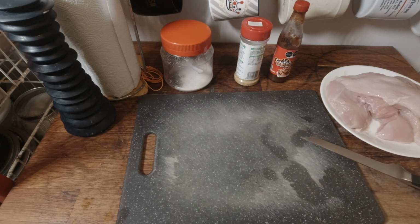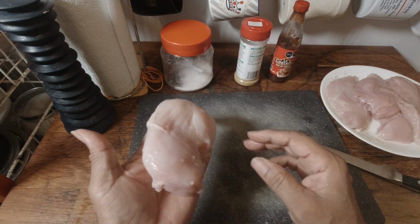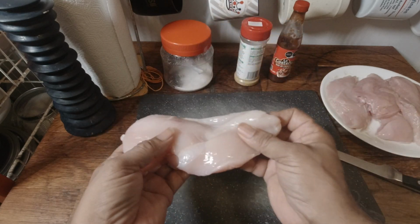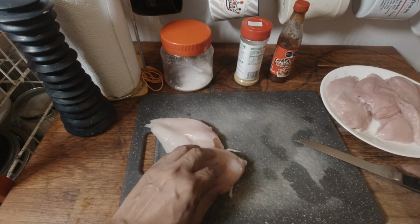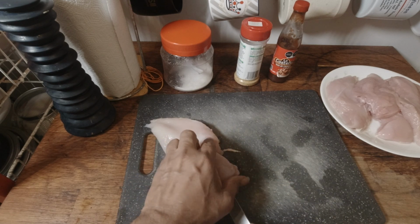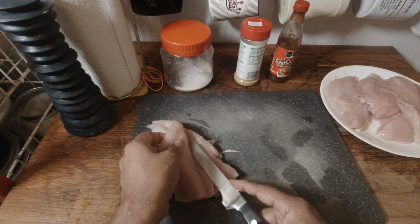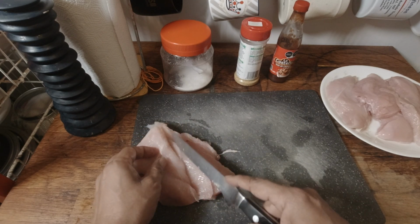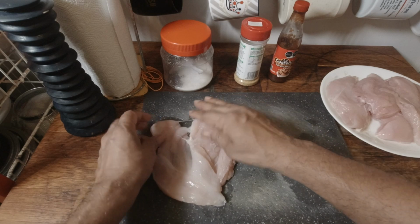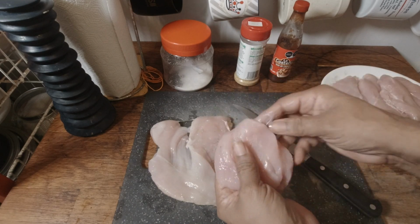So while the bread is being kneaded and made, I'm going to now marinate the chicken. So I've got some skinless chicken breast. However, you can notice that this is thick and this is thin. So it's going to cook unevenly. So what you need to do is, you need to actually butterfly them. So I'm going to cut halfway through. Okay, so this way they tend to cook a little bit more even. So I'll do that for all the pieces, thick side.